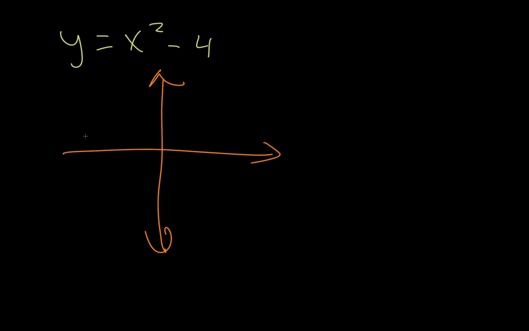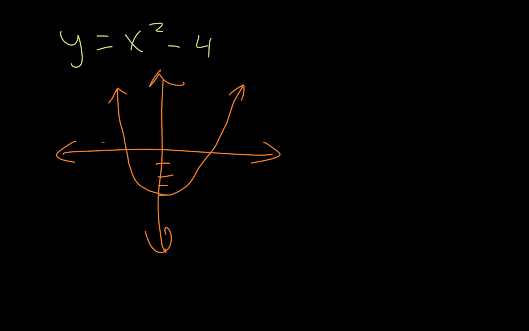Okay, so let's look at a problem like this. So x squared minus 4. So going through this, just graph it. So either graph it with a calculator, graph it by hand by plugging things in, making a table, or you can just kind of move it. So we know x squared would look like this, but then negative 4 would put us 4 below. So we're going to go like that.